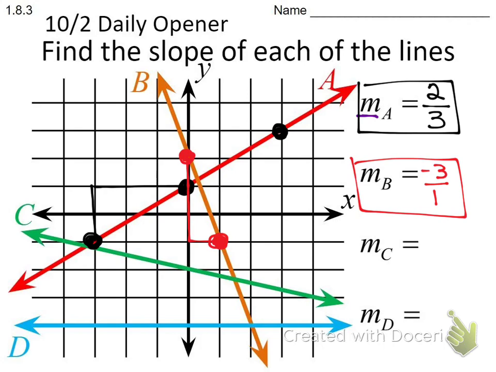Okay. Now, line C. Line C is my green line up here. What kind of slope does line C have? 0. No, not line C. Line C is not, that could be a misconception. Line C is not my x-axis. My line C goes diagonal across my grid here. So what kind of slope does line C have?